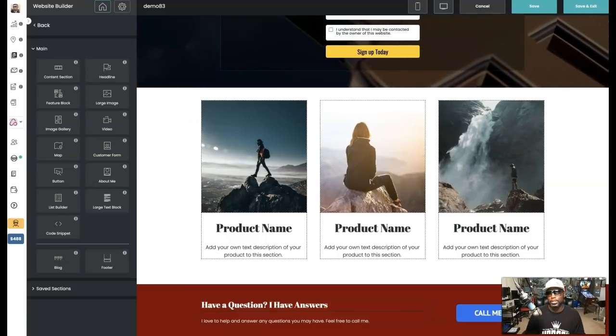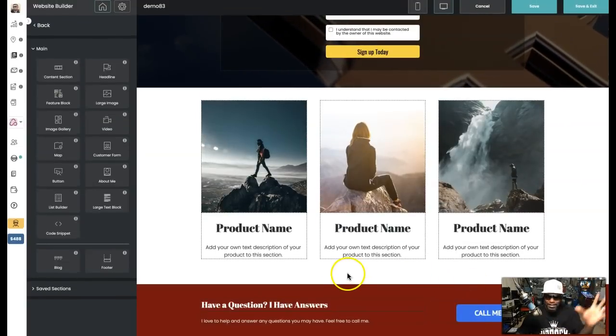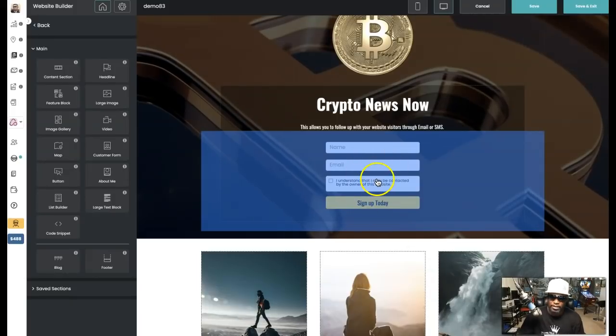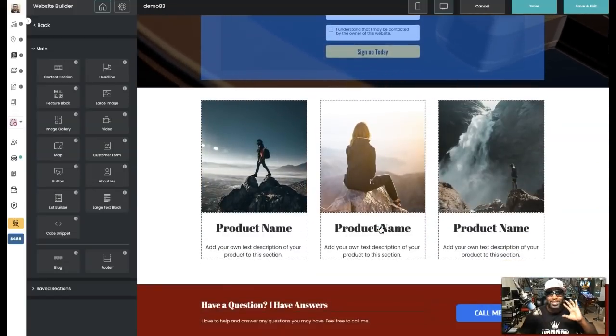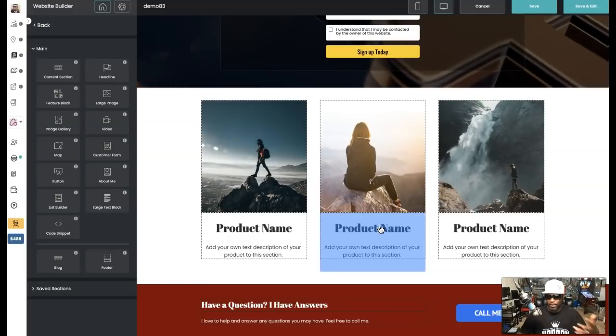And little things change, like their phone number right here, but not the design, just little things like their phone number, where this page gets redirected when somebody puts their information in. That's the type of stuff that needs to change. But other than that, everything else stays and remains the same. Right? You following me?